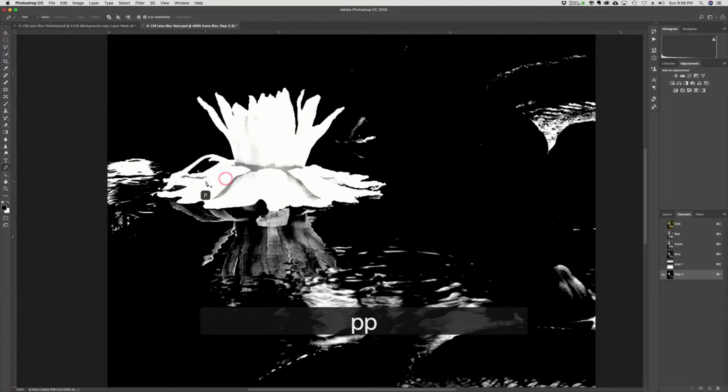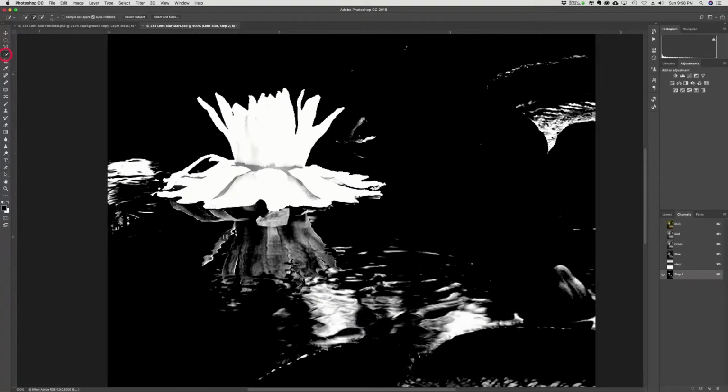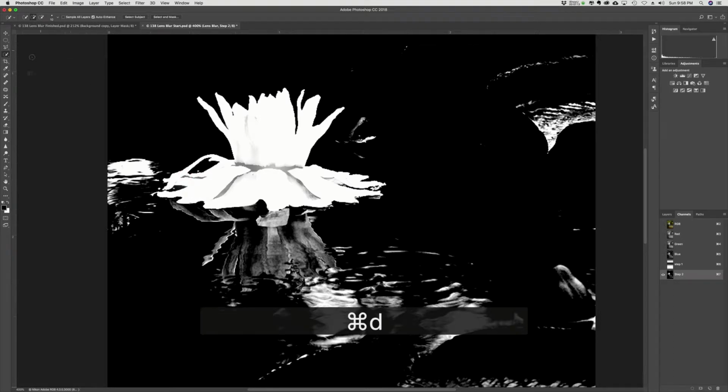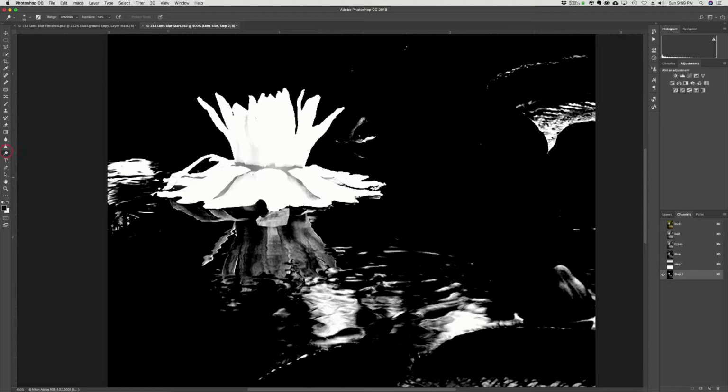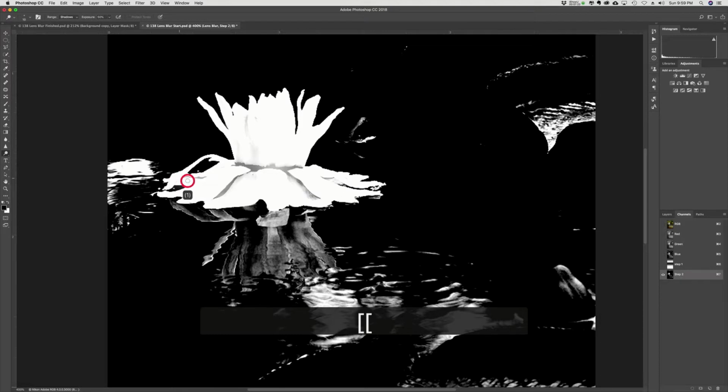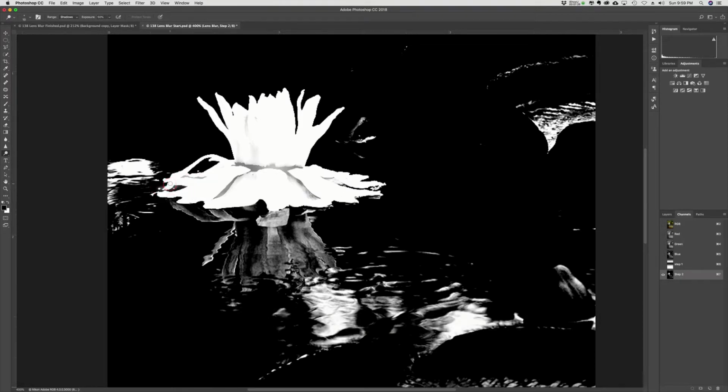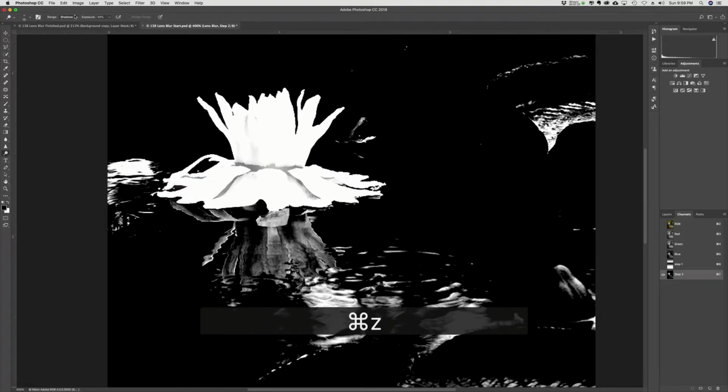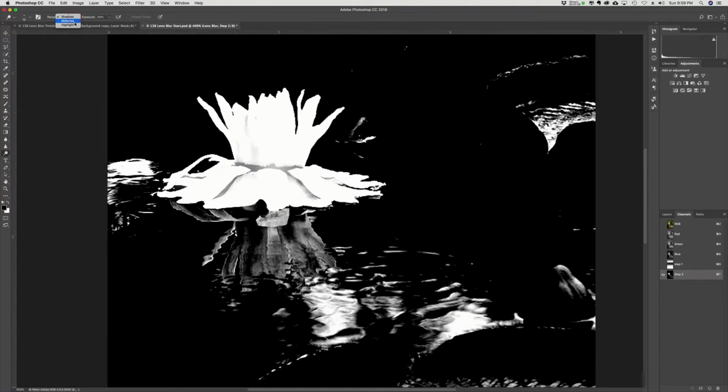Now, if it works for you, there's other things you could do too. I accidentally clicked on the wrong tool. I'm using my dodge tool. You could also try painting white, but sometimes this makes it easier so that you don't accidentally hit, say, the surrounding area.